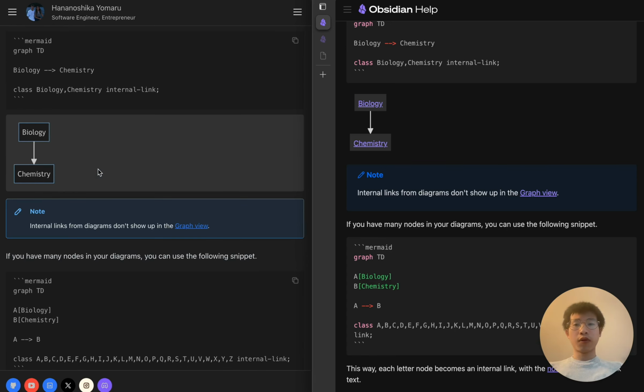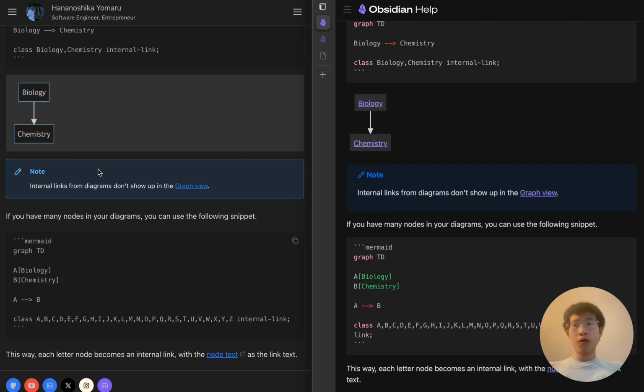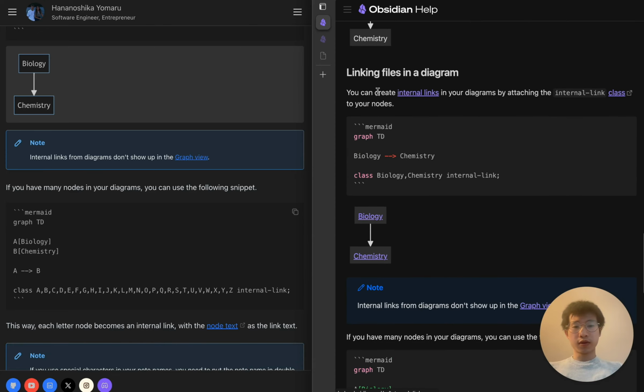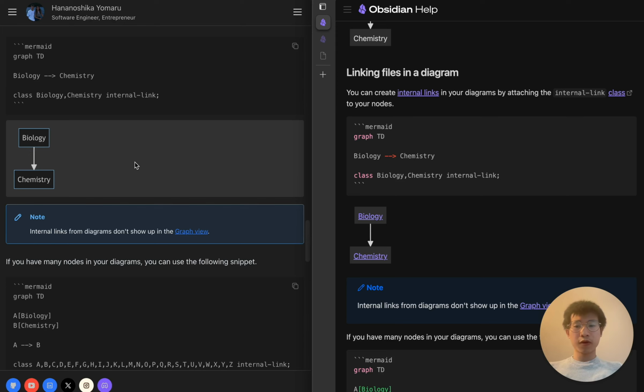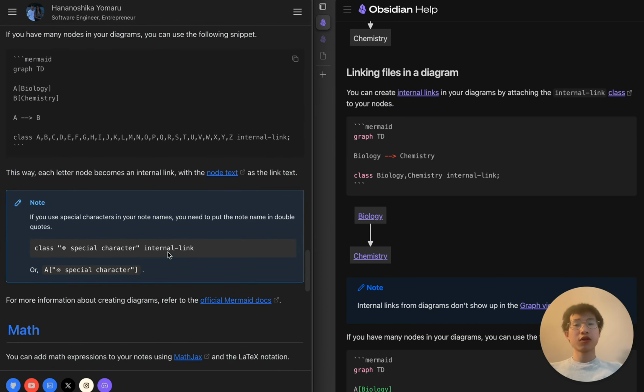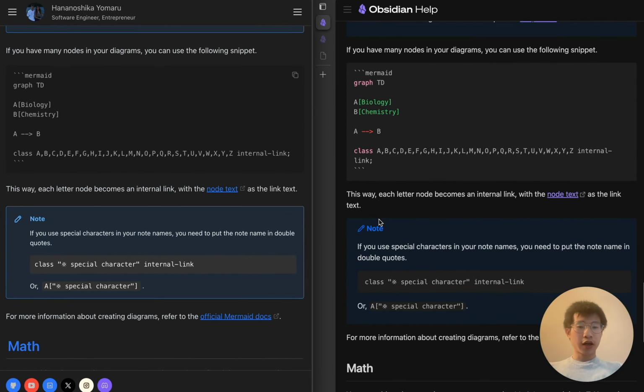In the future, I might think about supporting Canvas in this project, which Obsidian Publish doesn't support right now. I have no idea how long it would take them to implement this feature. But if Obsidian Publish or my Obsidian Publish supports Canvas, then basically this function will go obsolete. I don't think I want to implement this feature, especially since internal links from diagram don't show in the graph view. It means that they're not actual links. They're just virtual links. Just put it that way. I cannot figure out a better term.